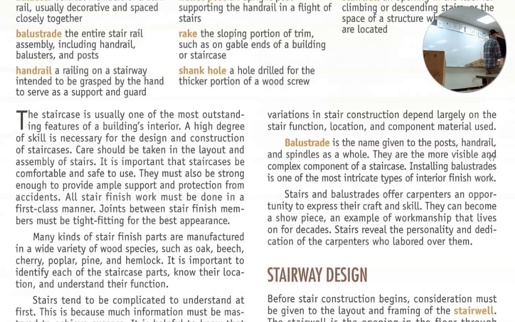Rake is just a sloping portion of trim, such as on a gable end roof. You guys were putting the rake rafter on today. All right, so then we have rake trim. So basically, it's just going to fall along the slope of the trim. So when you guys put a stringer in on top of that, we wouldn't call that baseboard. You're going to put that rake trim on there. So essentially you're putting baseboard going down with that.